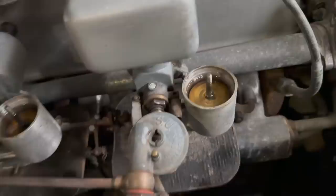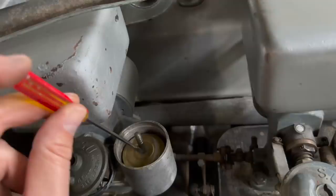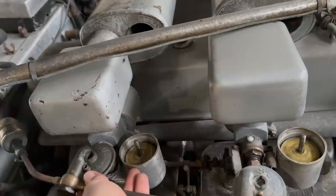Okay, I've got the bowls filled, and you can see that float is floating nicely. This one, however, is stuck at the bottom there. Just give it a little bit of a nudge. It's floating away now, and that should tell the carburetor how much fuel to draw into it. So the float being down is not a great sign, but it should fire now.